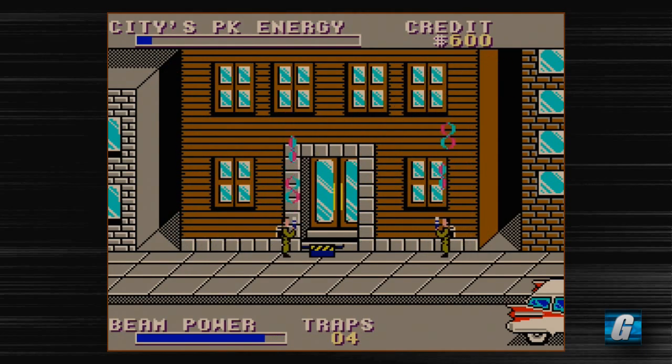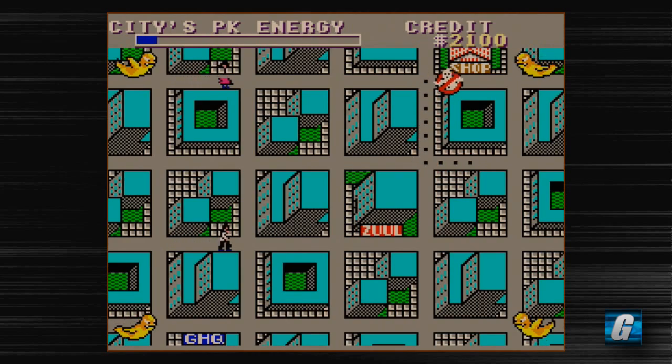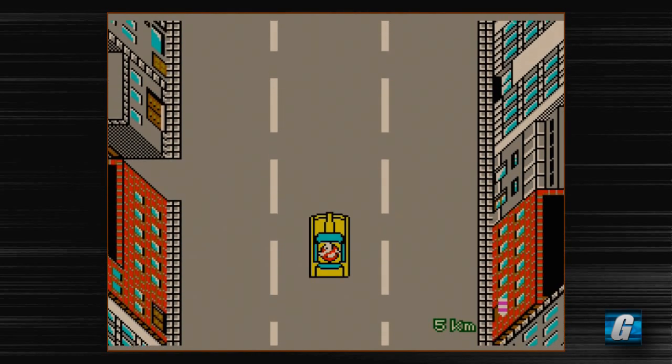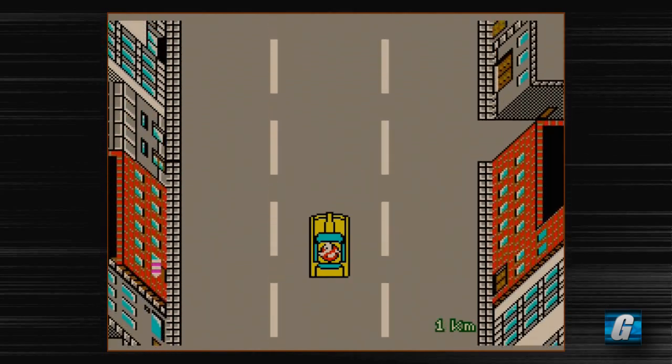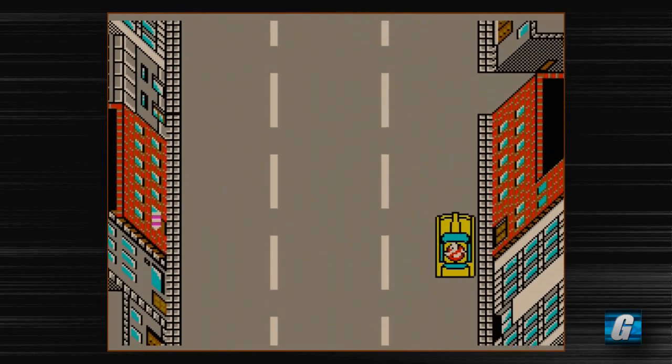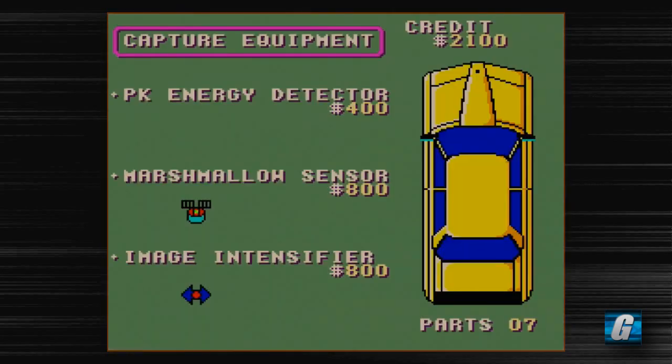You can press button 1 to switch between the Ghostbusters, and you can press button 2 to capture the ghosts. So basically, use your beams to bring the ghosts in. Let's actually go back to the shop, since I got a little bit of money already. So if you actually run across a ghost on the map screen, the ghost will actually appear in the driving section. And that's what the ghost vacuums are for.